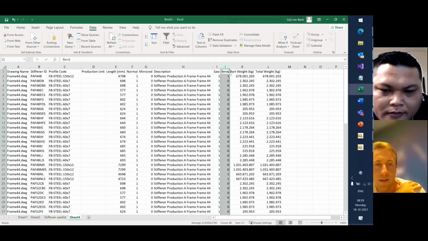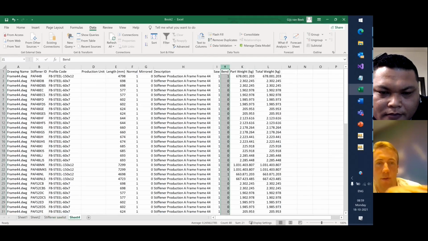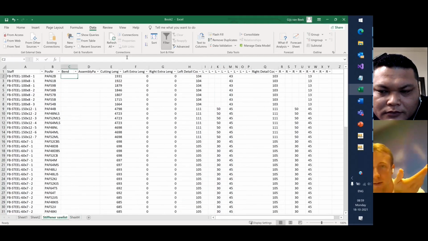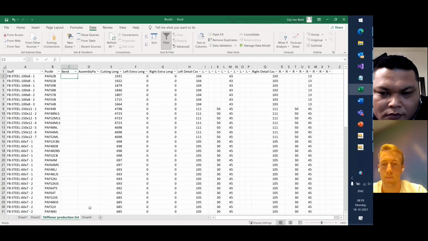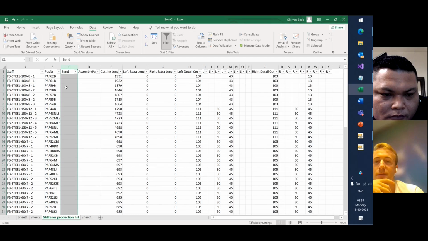So maybe then I think, well, okay, that's good information. That's what you want, right? But then I think maybe it's nice to have it just here in the solid, and then not call this the stiffener solid, but stiffener reduction list maybe. So if we want to have this, then we have to make our own custom report.